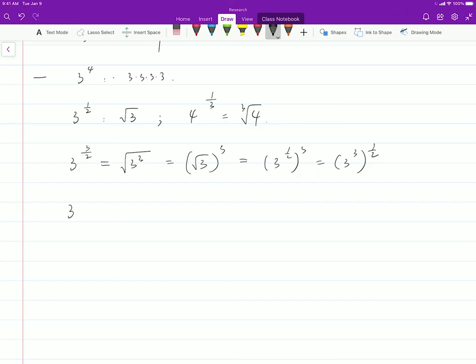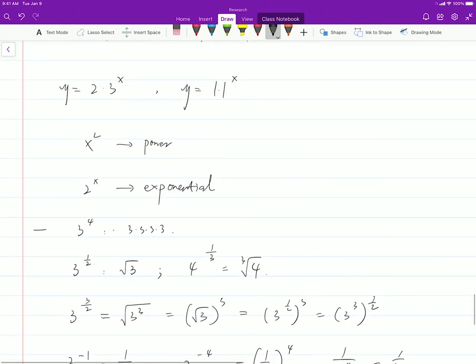Lastly, you need to ask yourself, what do you mean by 3 to the negative 1? Hopefully you remember, that's basically the reciprocal. So 3 to the negative 1 is 1 third. 2 to the negative 4 is going to be, you have a negative 1, you have a 4. Let's handle the negative 1 first. Keep the 4, and finally it's going to be 1 over 2 to the 4, which is 1 over 16. So now your exponents can be anything. That's the first comment.